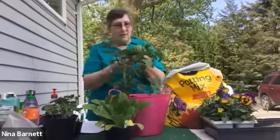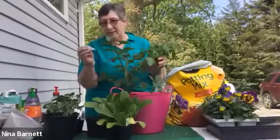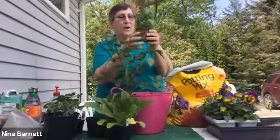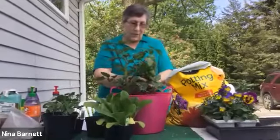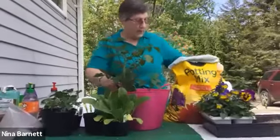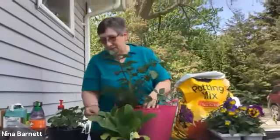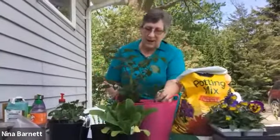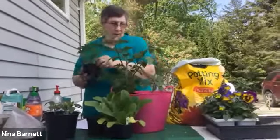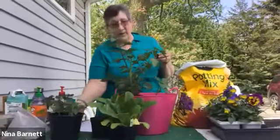So my basil, I'll pop it out again. You look for nice stocky plants, nice healthy ones. These were all nice and healthy. And again, they're going round and round and up and down, so you just kind of break them up. And I'll stick that one over here. I'm gonna stick a little bit of soil in there, just so we've got that taken care of. Okay, so now I've got a pepper, my basil, and my tomato. Now we've got some parsley, because what's parsley without the rest?